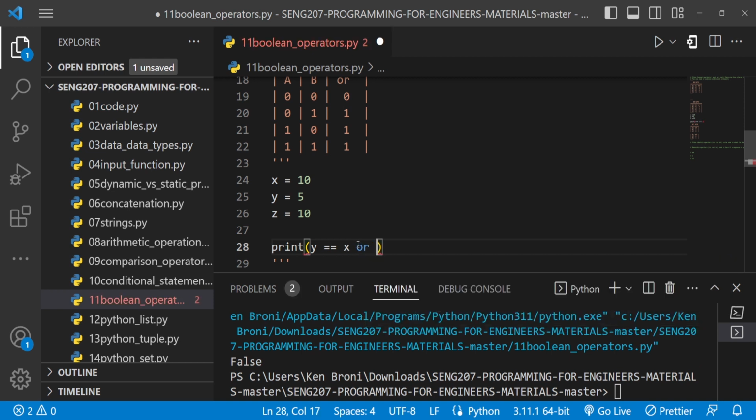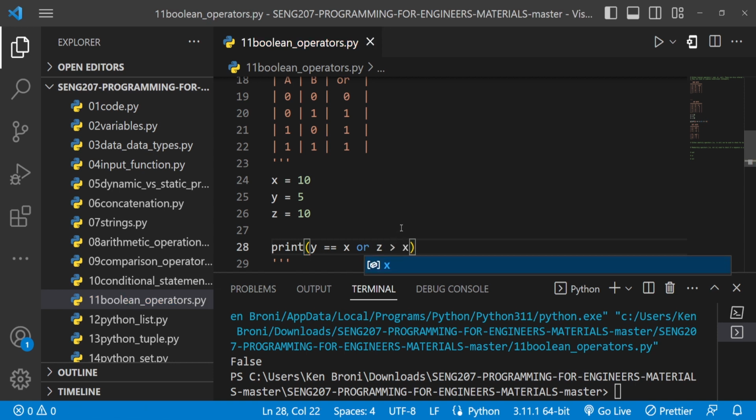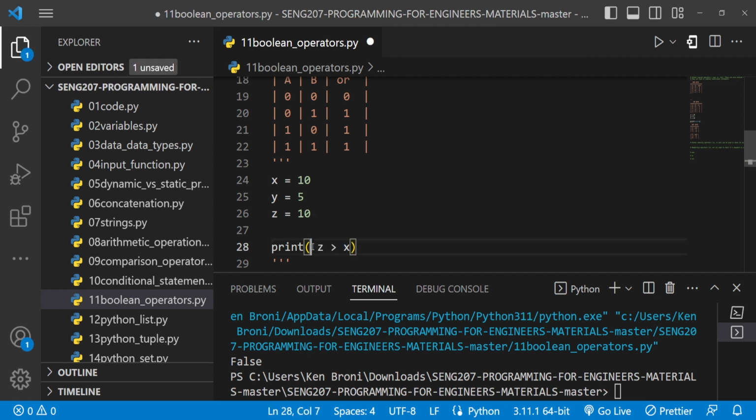And let's also do OR. So we type in OR over here. If you check, for instance, z is greater than x. Now z is definitely not greater than x, but it is equal to x. So clearly, if I exclusively check this over here, I'm also going to get a false.